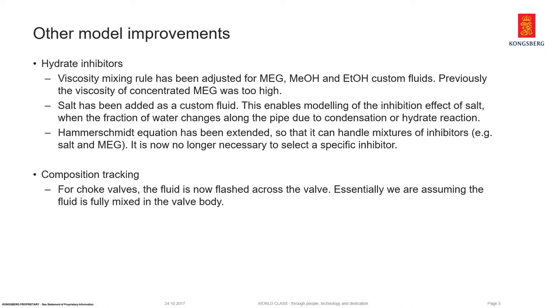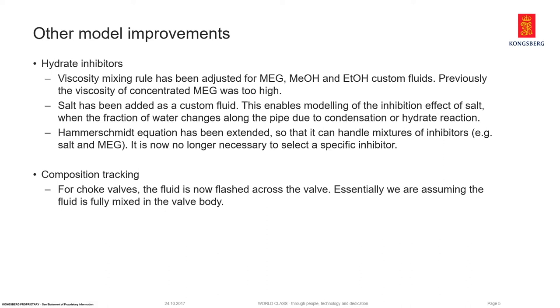Another thing is that we've added salt as a custom fluid, which enables us to track the salt fraction along the pipeline. The reason for doing that is that we found out that it's not sufficient to put salt in just in the PVT table, because things can happen to the salt concentration. So water can evaporate or condense along the pipeline, and then the salt fraction changes along the pipe.